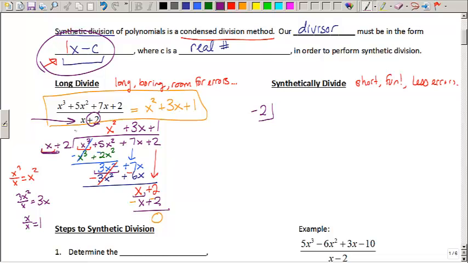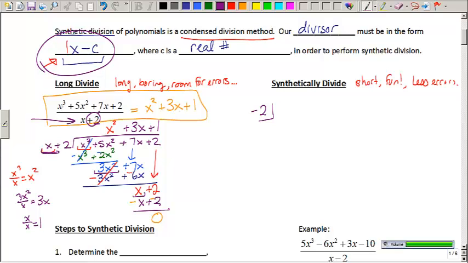The other thing that we're going to be doing for synthetic division is taking out the x's. I know that the first column is always going to be x cubed, the second column is always going to be x squared, the third is always going to be x, and the fourth column is always going to be the number. So what is the point in writing x's all over the place? If I could just keep everything in their columns, then I will have all the answers, and then I can just stick the x's back in at the end.